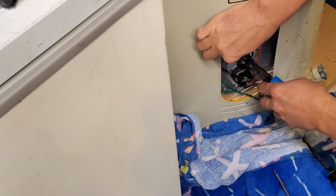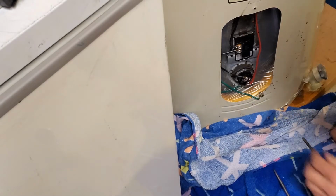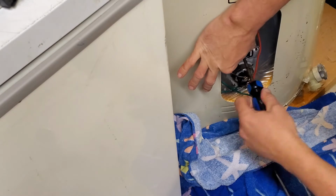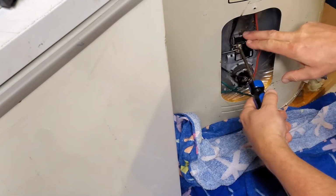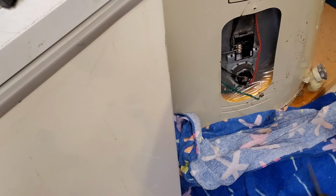And I'm just trying to get the right angle on it. That wire just didn't want to swoop in there right, so I had to bend it just a little bit just to get it to fit in where I wanted it. Screws don't need to be tightened down super tight either. I mean, get them down snug and tight, but you don't have to bust them off.